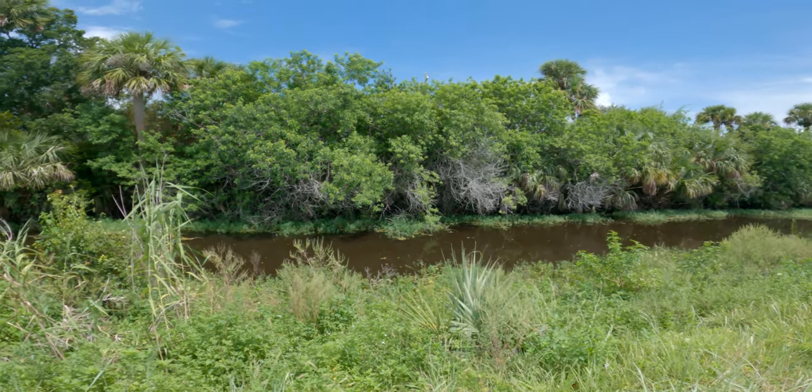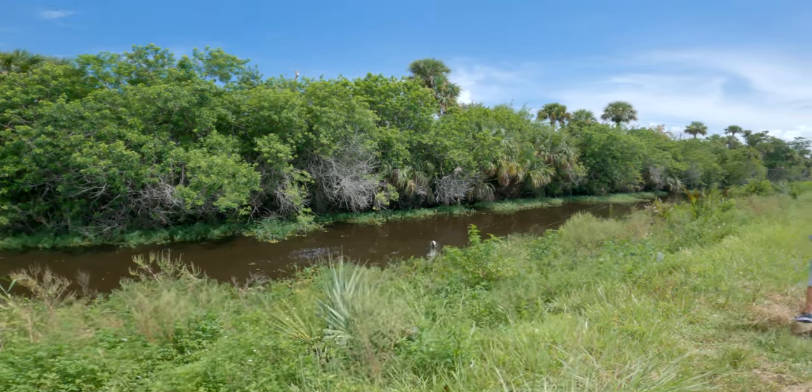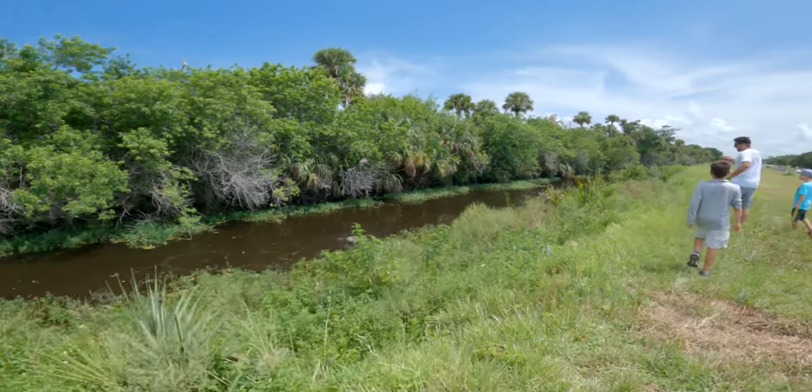It came out of the water. It was like a 10 pounder. Solid fish. There was another one. Oh, that's still a good one. Get him in. Get him in. Oh, that's a big one.